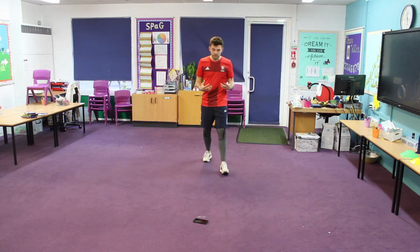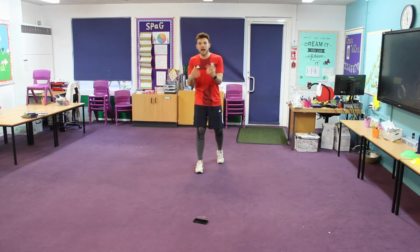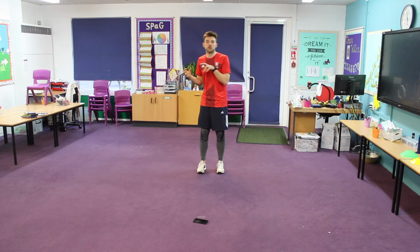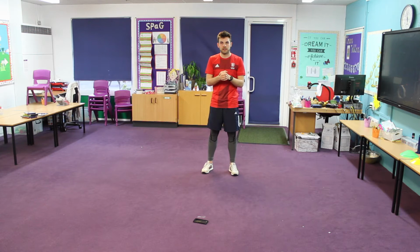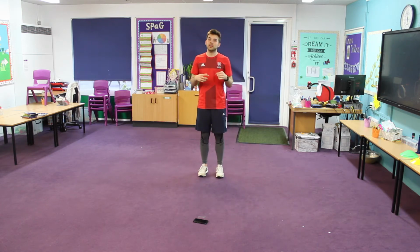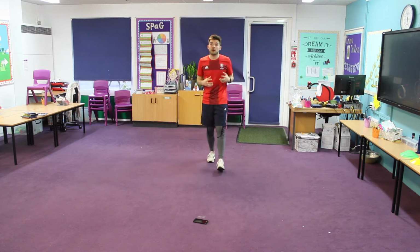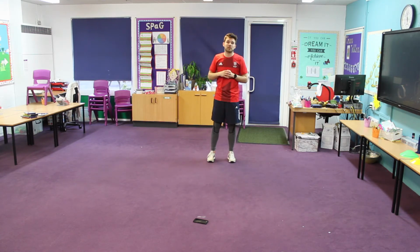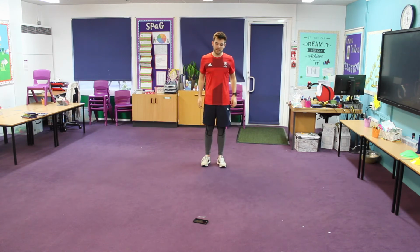Okay, so what I want you to do, each thing I give to you, I want you to really practice until you're happy with it. You don't have to go straight to the sequencing yet. You've got some time on your hands. So I'd rather see that you're practicing the different moves within those sequences before going into trying to fit them all together. So we're going to look first at some balances, okay?